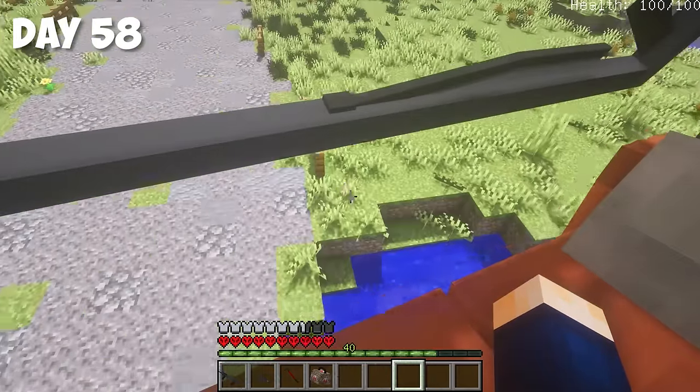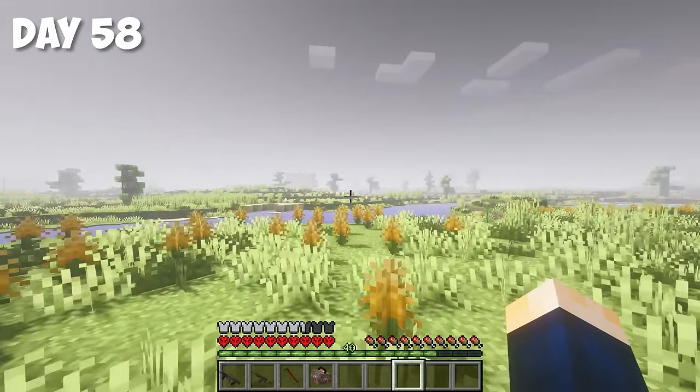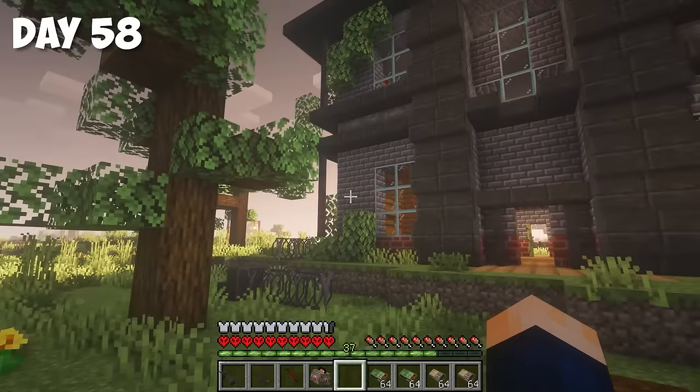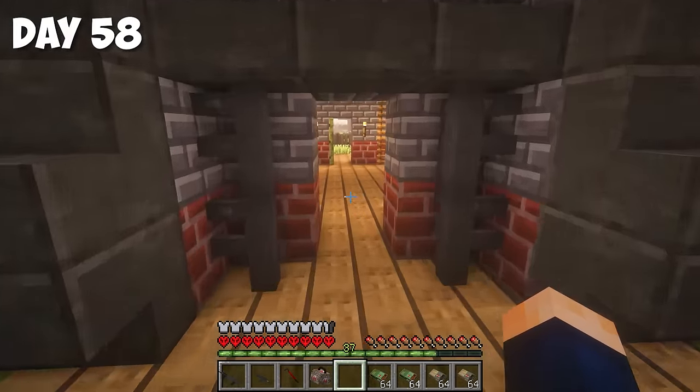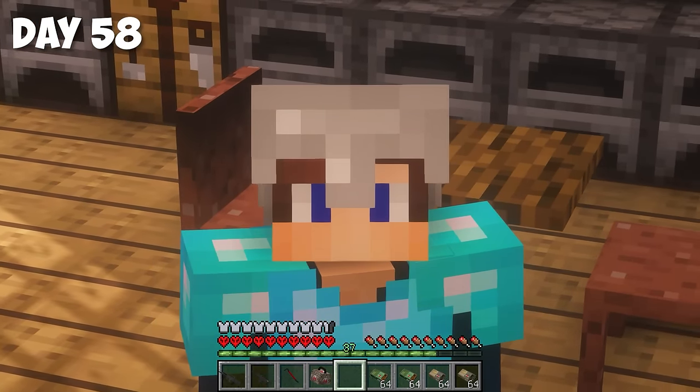Now, let's land our sofa and walk to this infected zone. I hope we don't get annihilated there. Finally make ourselves some diamond armor and enchant it. I just hope we can handle it. I don't even know what we need to look for, but if we don't try, we won't be able to open the container. So, let's go.